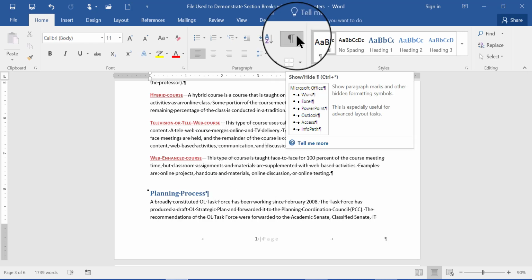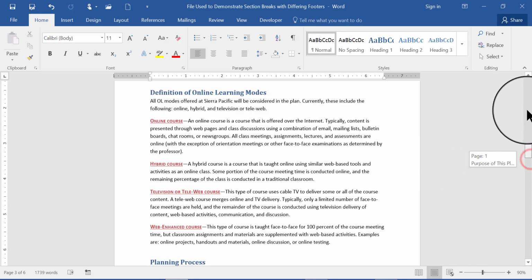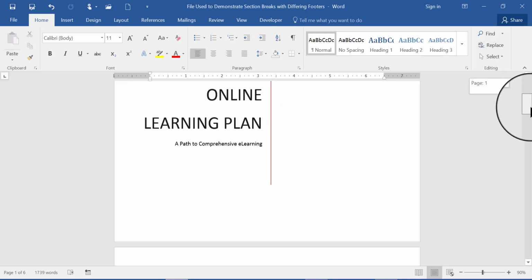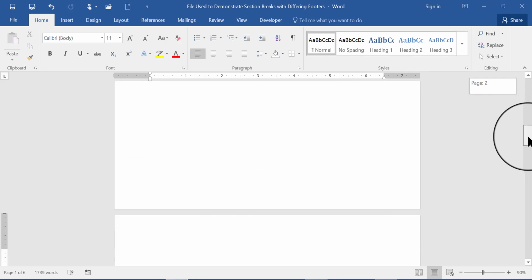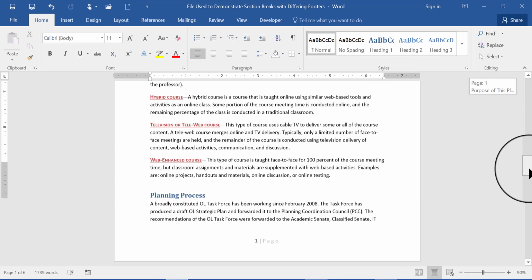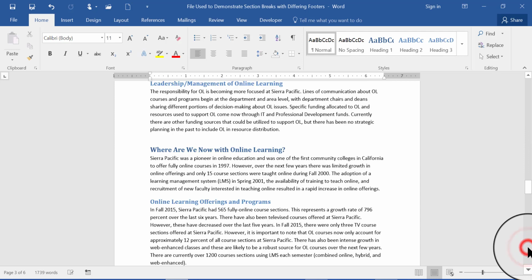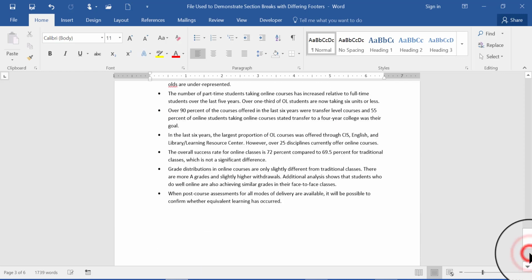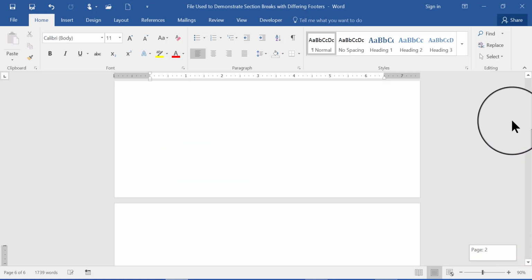And I'm going to turn off the Show/Hide button so all those little characters are not showing up. And I'm going to scroll up and see once again if this is the way I want it to look. Here's my cover page. There's no footer. That's good. Here's my table of contents. There's no footer there. That's good. Now here's the first page of the body of the report. There's my footer. It says page 1. Let's go look at the other pages and see if it says page 2. It does. Page 2 and page 3 and finally page 4. So I've got my automated page numbering just the way I want it.